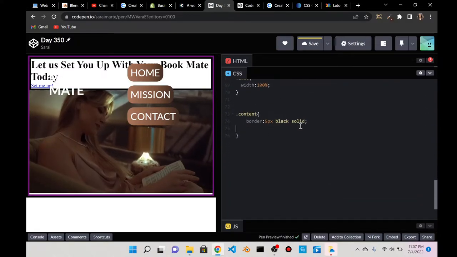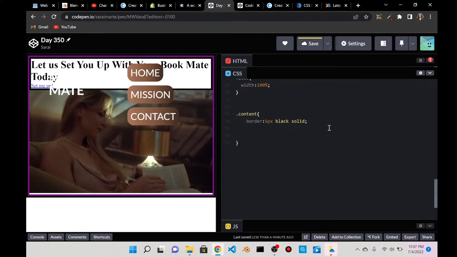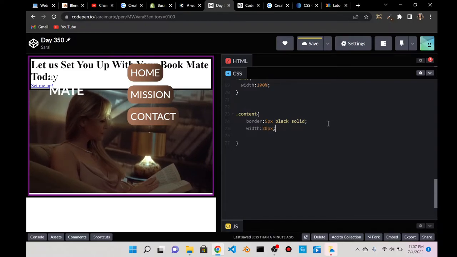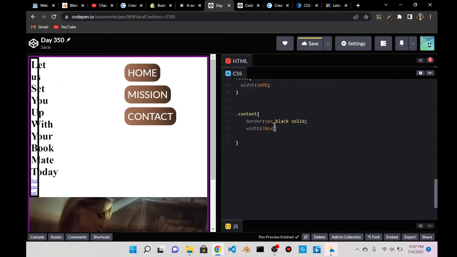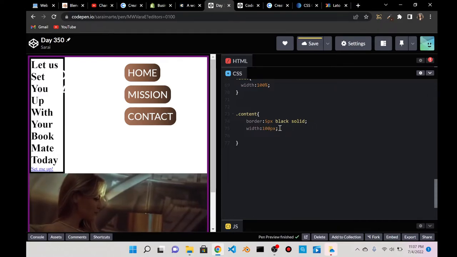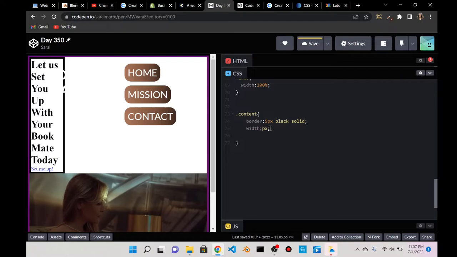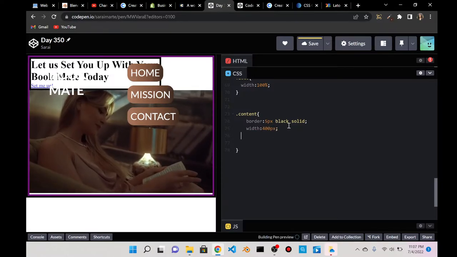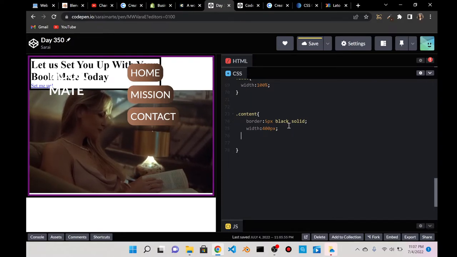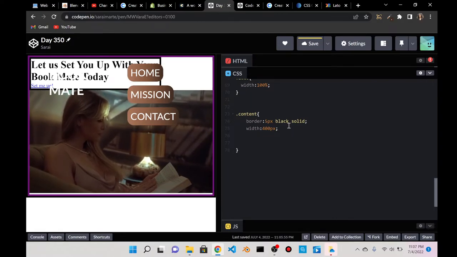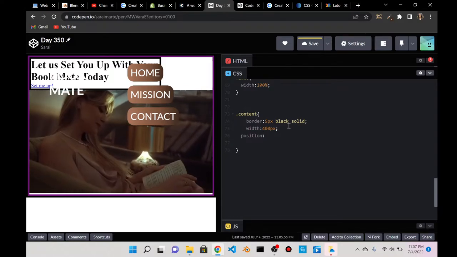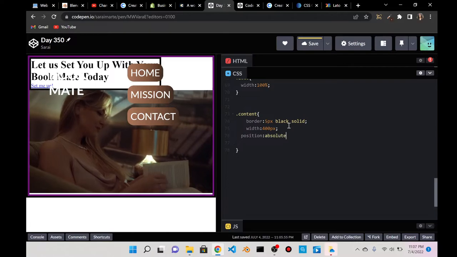Alright. Okay. So, I'm also going to give it a width of 20 pixels. Oh, you know what? I should have done that. I should have made it different things. Why does it have a background? Is my question. Position. Oh, it doesn't have a background. It's just going above. So position absolute.